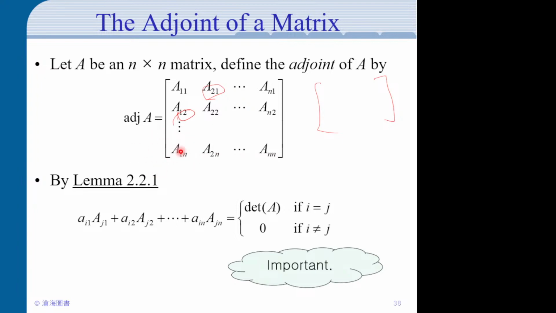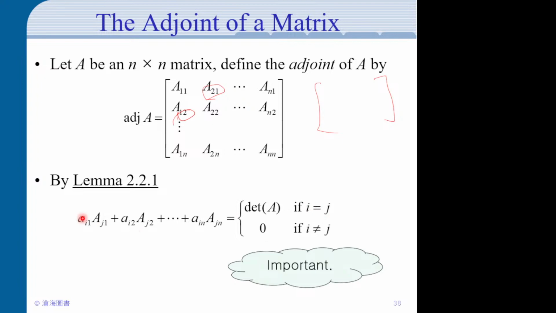Okay. And anyway, we had our very technical lemma saying that the ith row of A and the cofactors of the jth row, the inner product together, is either equal to determinant A if i equals j, because that's just cofactor expansion on the ith row, or it's 0. And for 0, we spent quite a bit of time proving it. So it's either determinant A or 0.